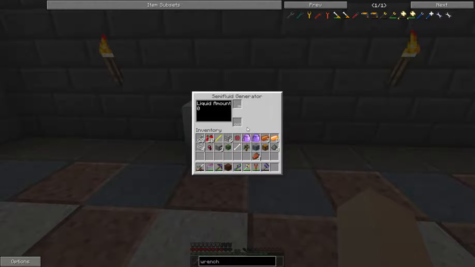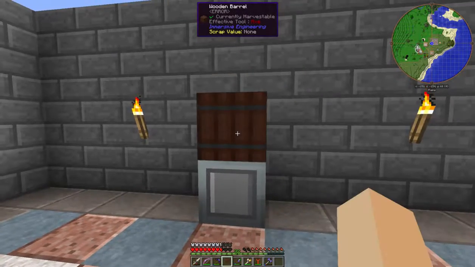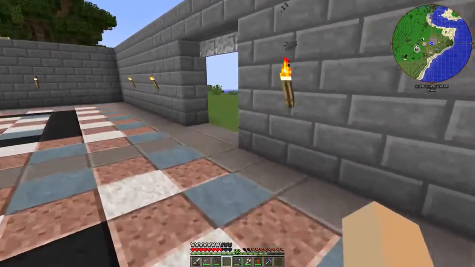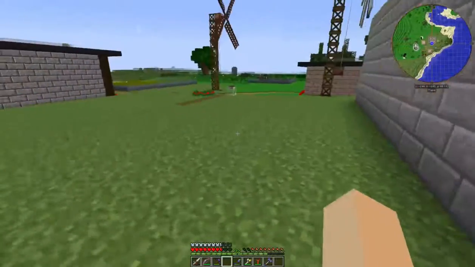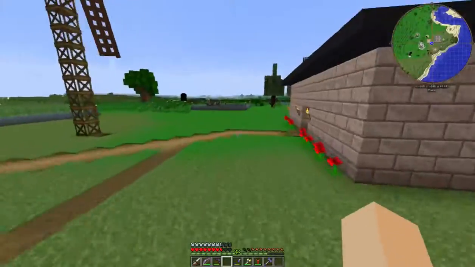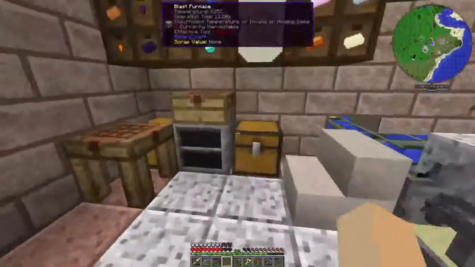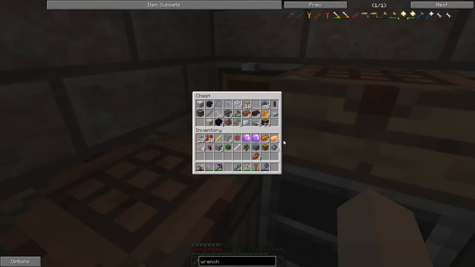Alright, so there's our semi-fluid generator. Now, I'm hoping that this is going to work by just dumping it in. That's how I used to always do it. And if so, I'll be quite happy.